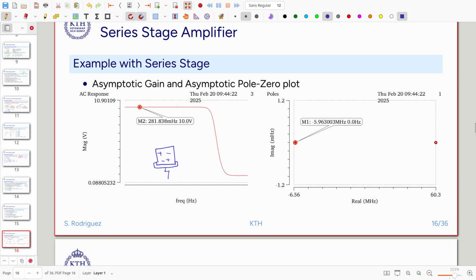We have RS, we have RL, and then we have the voltage source VS with RS here.